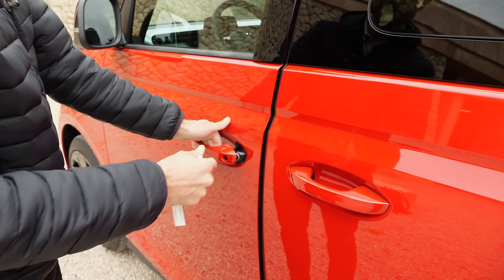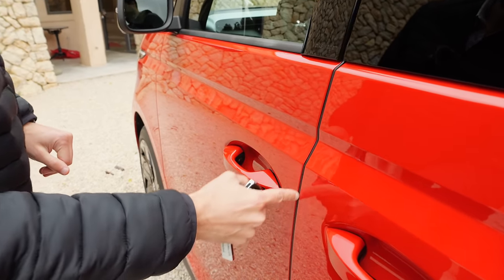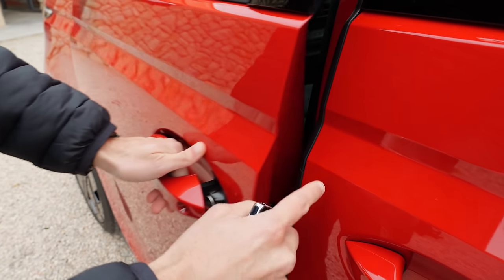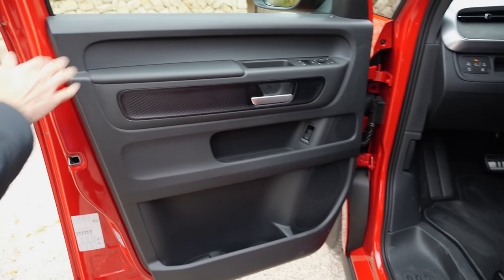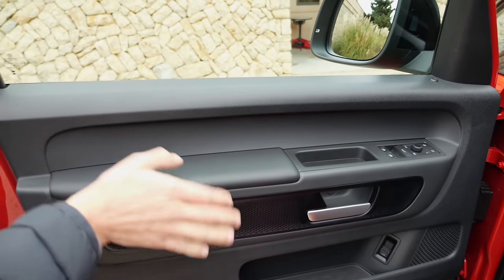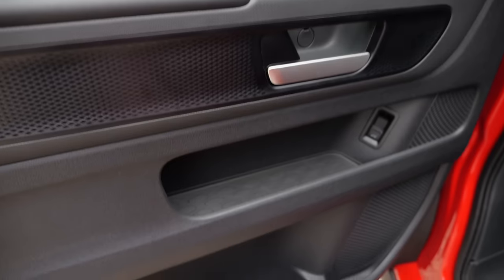Yeah, indeed. That's the reason. Interesting, right? Because then you have also here the panel gap and the insulation and so on. So this is a good door closing sound now. Inside of the doors, this is all hard pack here. It's softer for your elbow and a lot of storage at the inside of the doors.